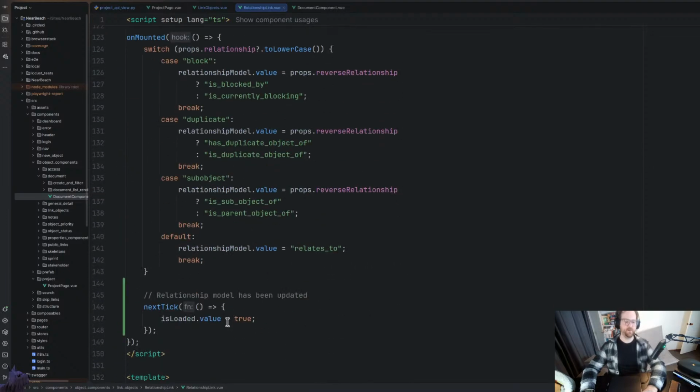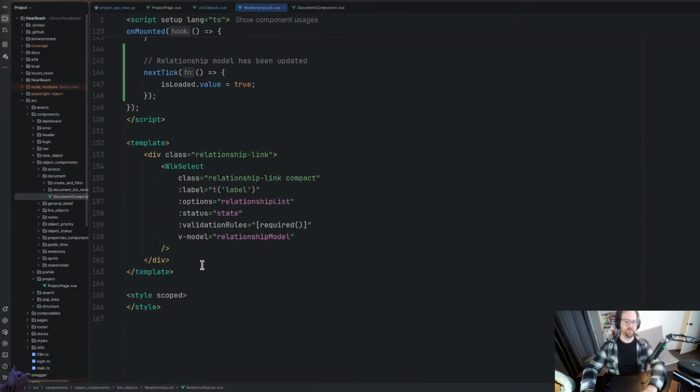Because we don't want the watch running when we don't need to. Now, another thing which we could potentially do is we could have something on here with a v-on, like if it changes and so forth. We can also do an omit. There are a bunch of things that we could do at the whelk level that will help us here and get rid of that extra state where we're waiting for something to load in.